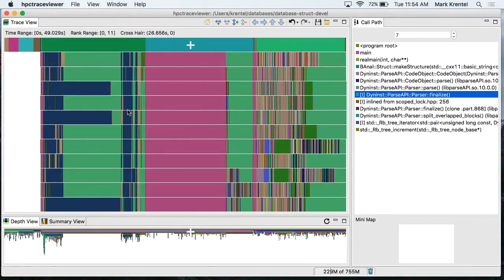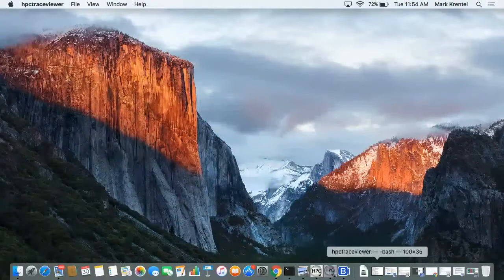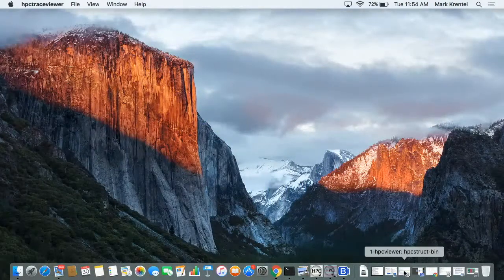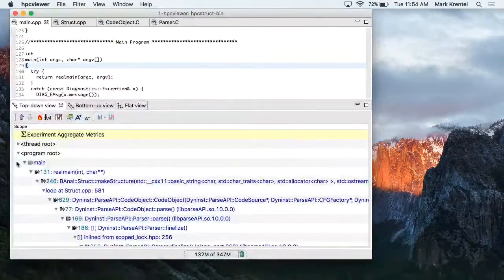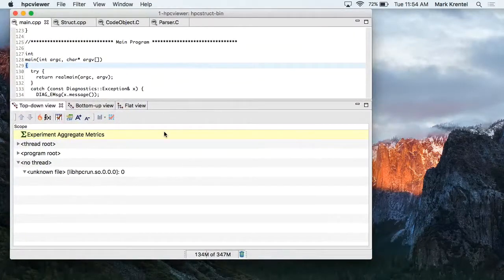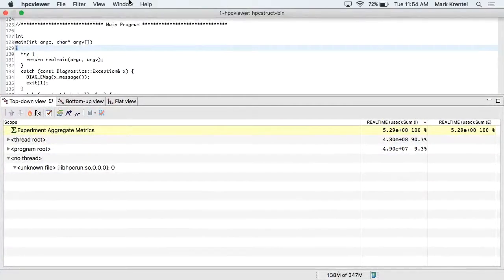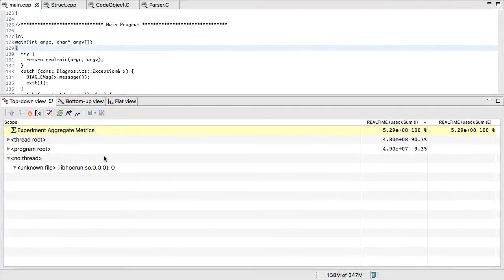Okay, so let me show you the same program run. Okay, so this will be the same program. Where are we? In the viewer. Okay, so let's see, I think I may be able to get away with this. Okay, so this is the same program, just where I'm showing you the tree in a top-down fashion.